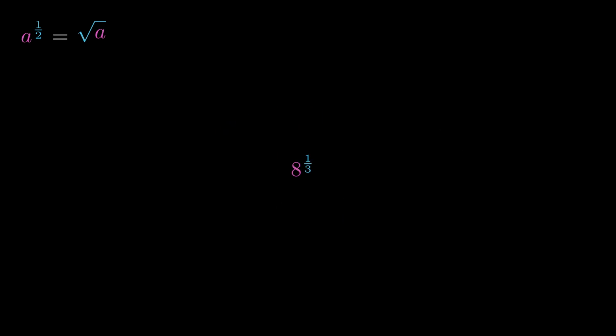So what if we had 1/3 instead of 1/2? What does that mean? Again, we know that it needs to fulfill our rule if we raise it to the third power. So using our rule, we know that this is 8 to the 1/3 times 3. 1/3 times 3 is 1, and 8 to the 1 power is just 8. So let's replace that with the 8. So we have that 8 to the 1/3 cubed needs to equal 8. So we have that something cubed needs to equal 8.